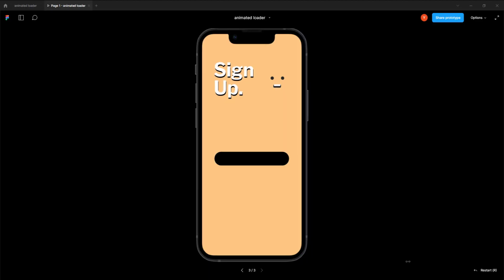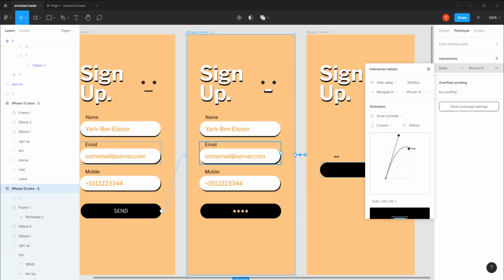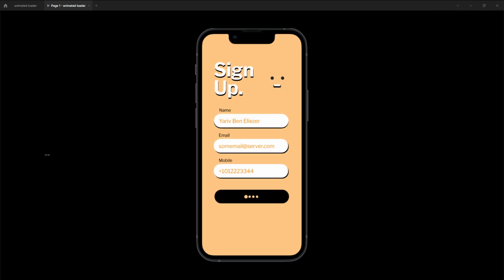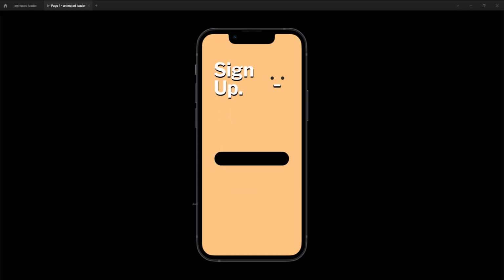I'll give it a slower, let's give it a 600, a bit slower. I want you to see when it comes to the end, notice that over pull, that over movement that happens here. Let's see it again. You see, it goes over than it should and comes back.